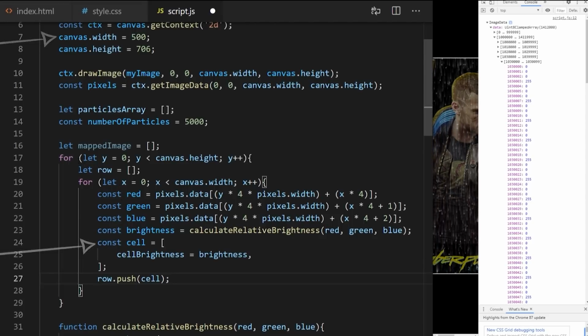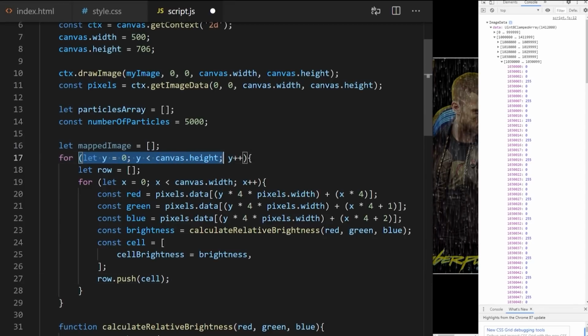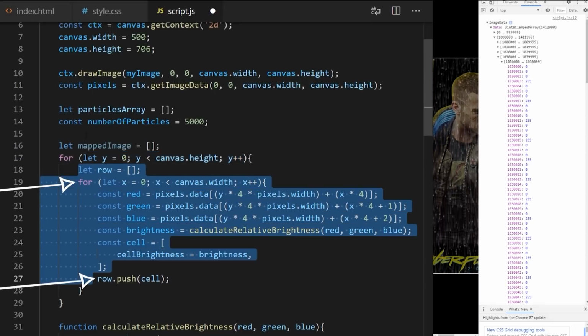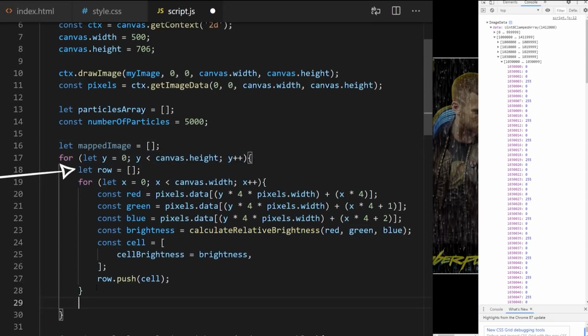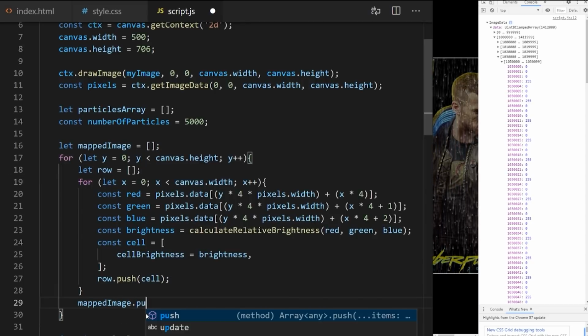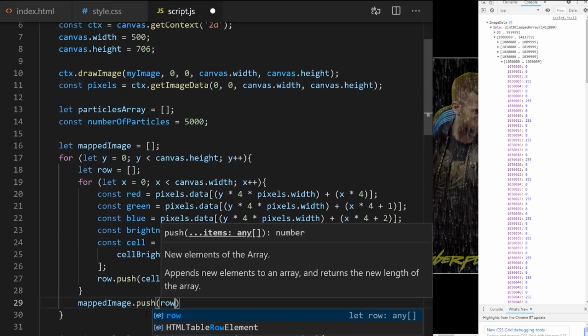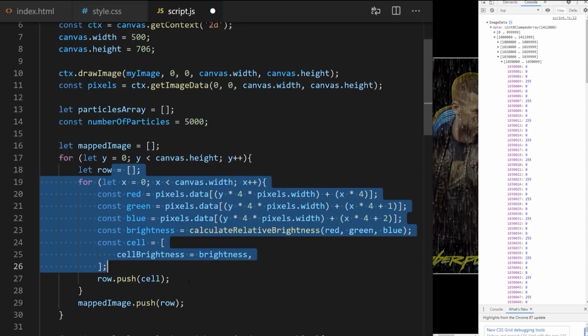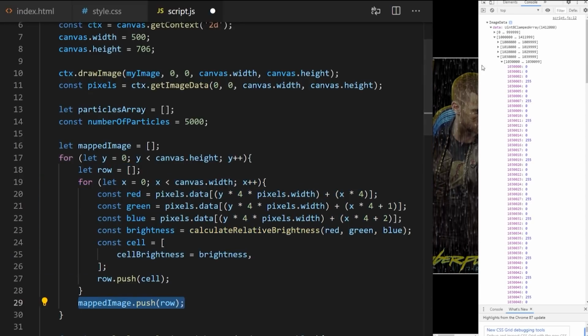Each cell holds the relative brightness value for each individual pixel in the image. So every time the loop is done and we pushed 500 cells into that row, we take the entire row from line 18 and push it into the mapped image array from line 16. That way, when all these loops have run, we have a mapped image array with 706 row arrays. Inside of each of these row arrays, there are 500 cell arrays. Each cell array from line 24 represents 1 pixel in the image.